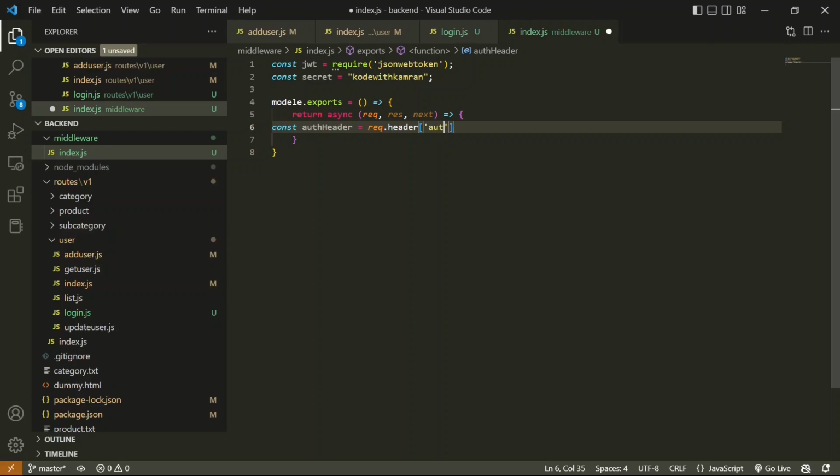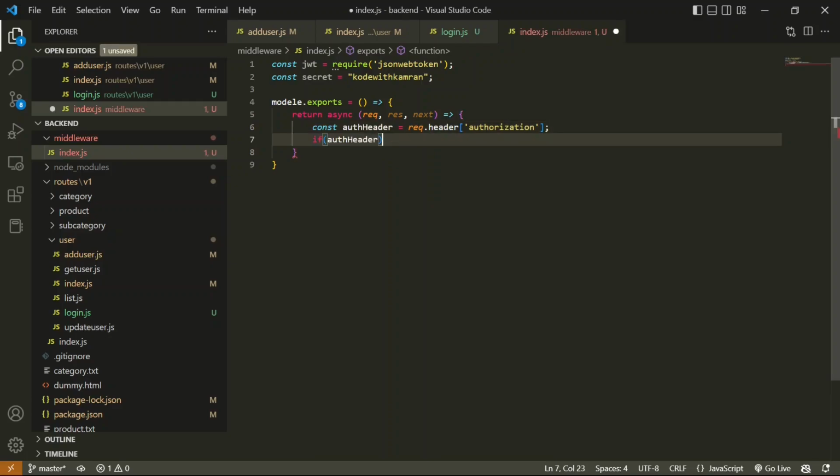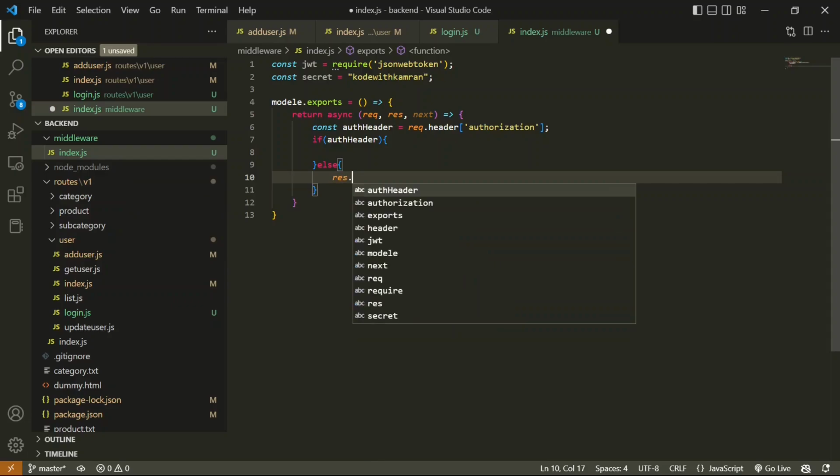I'm just going to check for a key as authorization. We are going to add this key in the header from the client. First I will check if I have this token, or if I don't have this token, I'm going to simply return a response with the status code 401.